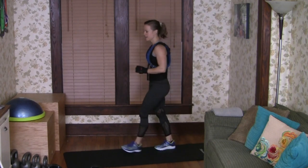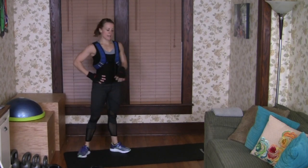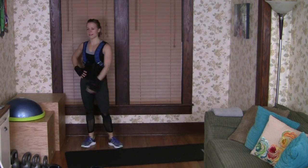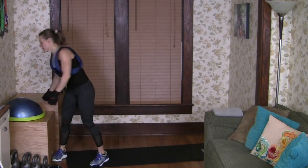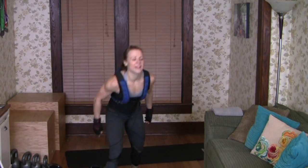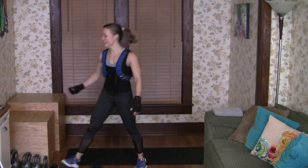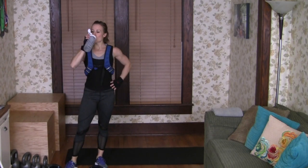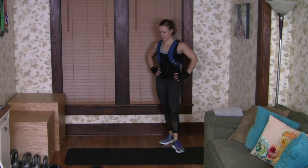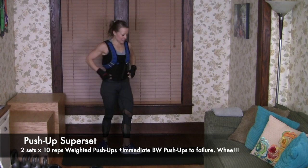So that's what I want you to do. We are going to pair those fun supersets with some weighted step-ups. You can do it on any level of box you'd like. I'm gonna probably stick to my 20 for one round, and I may go up to my 24-inch box for the next. So we will hit those push-ups here in just a second. And then I thought we'd have a little lunge fun at the end. Because why not? I mean, at this point, why not? Whew. I should probably have This Is How We Do It playing, since that's the song of the day. All right, weighted push-ups times 10.